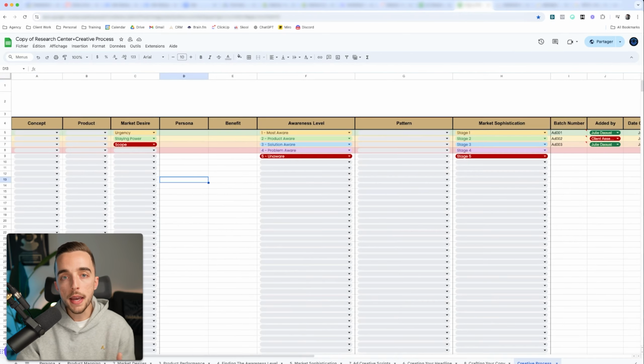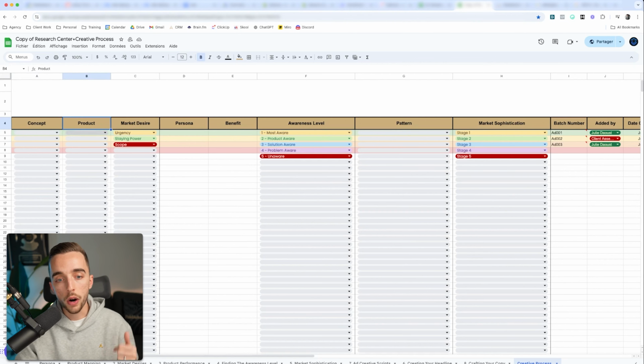this. When we make an ad concept, those are all the variables that we keep track of on our side. We give the concept a name or a batch number, like what you've seen in the ads manager, like DCT 163 as an example. Now on our side, we're able to label, okay, that concept, what is the product that we are advertising with this concept? Perfect. Now, what is the actual market desire right here?